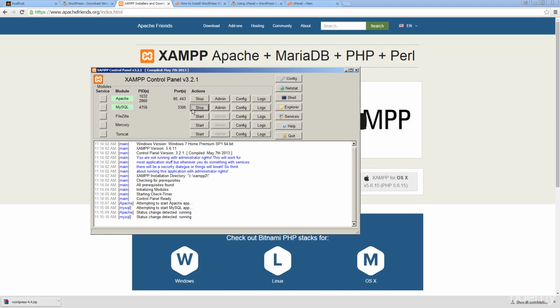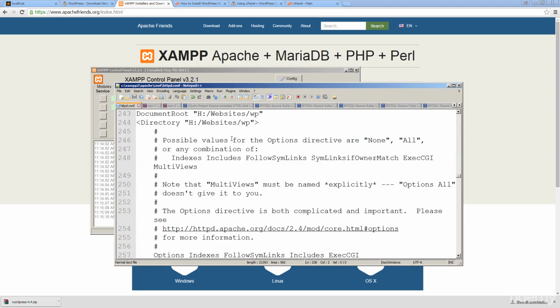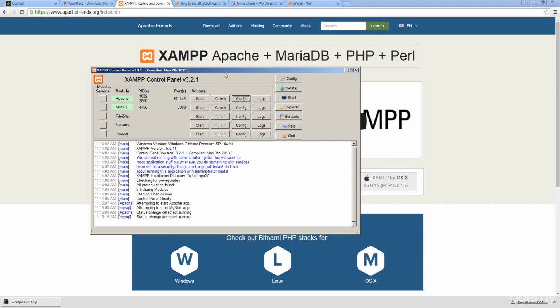There is some custom configuration that I usually do within the config file. I open up my config file and relocate my root directory, because I don't want it always going to the default XAMPP directory. So I have redirected that, but that's the only real change that I'm making for these tutorials. I also have my shell access here and a whole bunch of really good things.